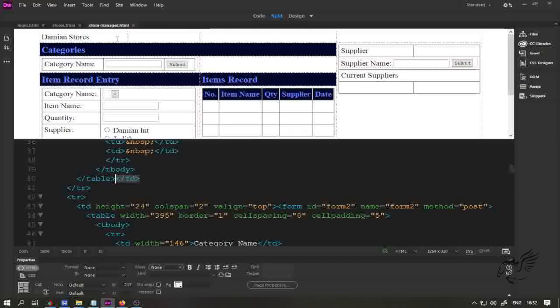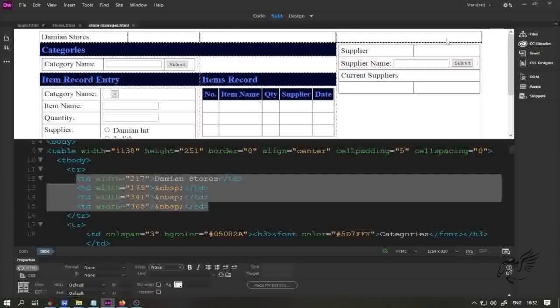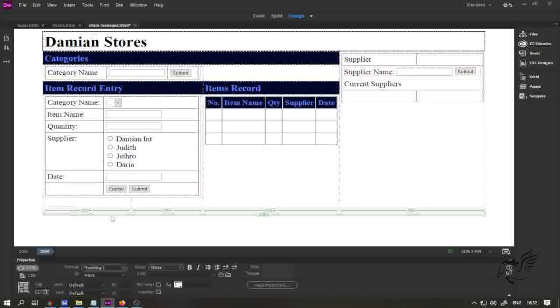Okay, so I need it to be ranging, highlight everything up to that level. We just go back to the design, highlight everything up to that level, and then merge everything. Then I need to select that as heading 1 so that it stands out.